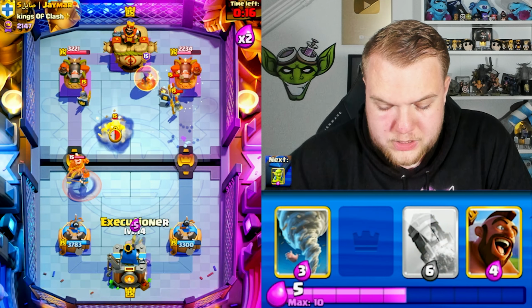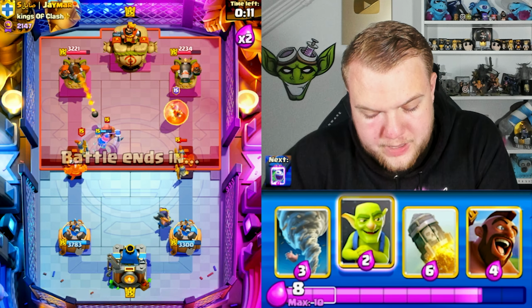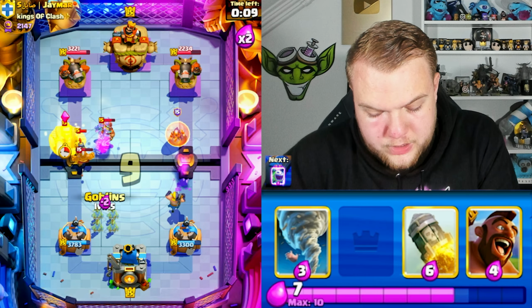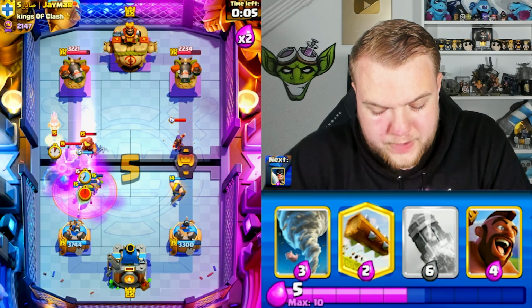Let's go with the Executioner towards the Wizard as well. Looks like he does go with a Fisherman to pull away the Valkyrie, and he's probably gonna pop the ability sometime soon. So we need to be careful, guys. Oh, this is gonna be a difficult defense, but we do have both the evolutions available.